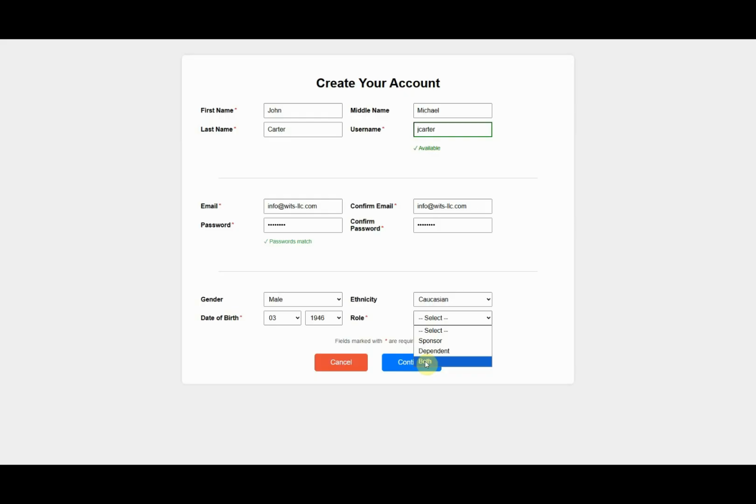And that becomes important because he's going to have multiple records in the database, and he's going to be searchable across a broader spectrum, because instead of just showing up in the dependent search under John, he's also going to be showing up as his own record under the sponsor search. And his dependents will tie to him as a sponsor as well, just like his brothers and his mother will tie to John as a dependent.